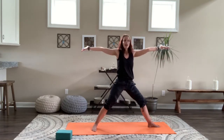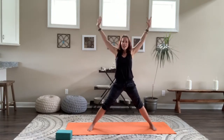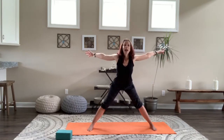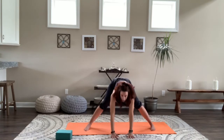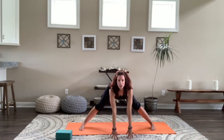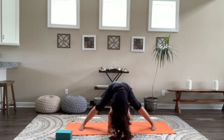Palms up, inhale, parallel your feet, touch overhead. Exhale, shoulder height. Big inhale, heart open. Exhale, hinge and fold hands to the floor. Inhale, up to the fingertips, nice long spine. You can always widen your stance here too. Exhale, elbows bend towards you. Let your head and neck go.